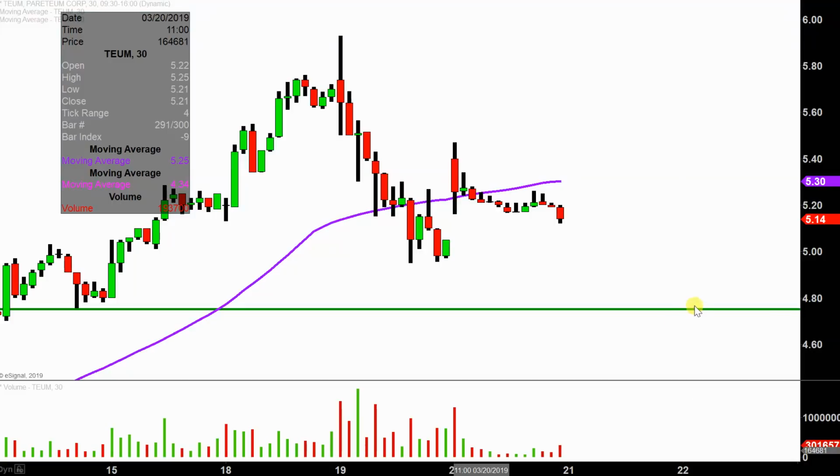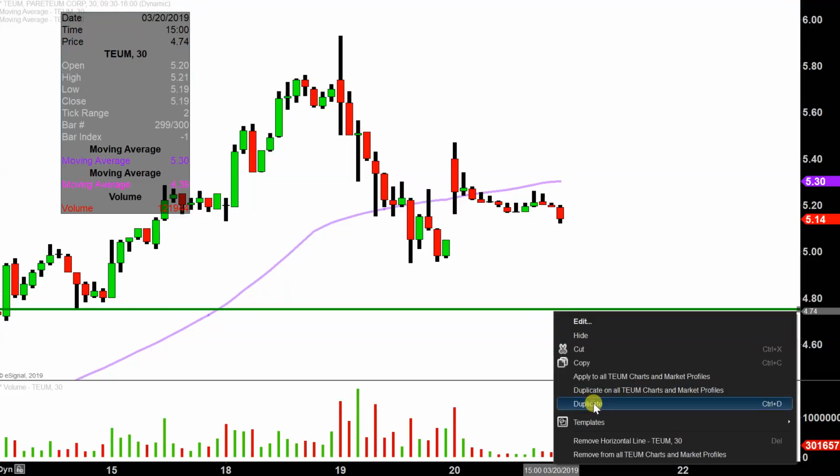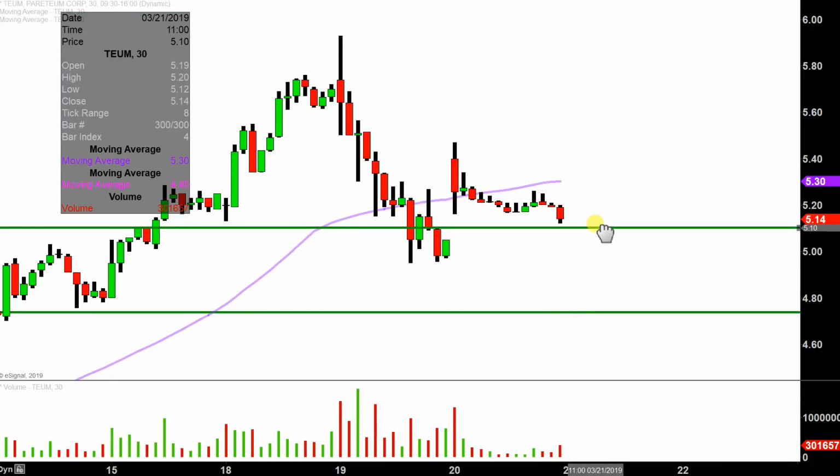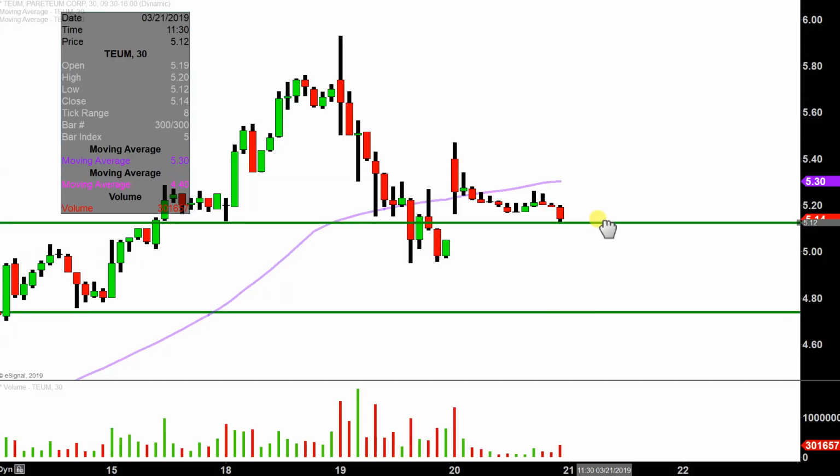Did this analysis on Tuesday, so that is where the green line down there is coming from, and had a nice bounce back today. The final 30 minutes of the day was a bit of a buzzkill, but overall the price is trying to recover, and it's trying to chip away at those higher bases. So you got to give credit where credit's due in that regard. That's where this level right here at give or take right around $5.10 comes into play.